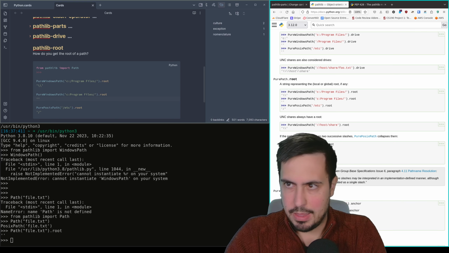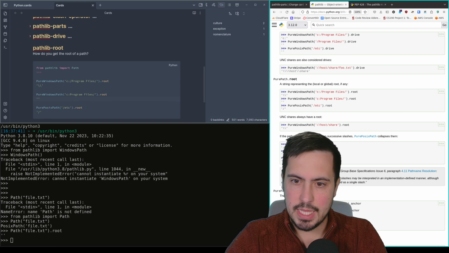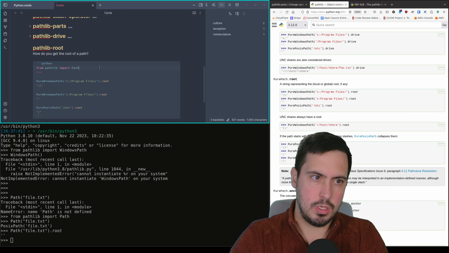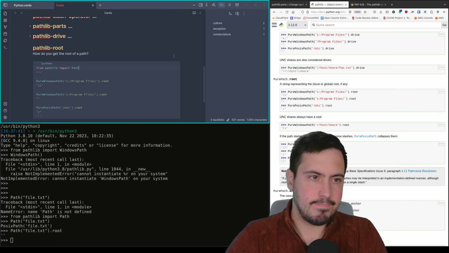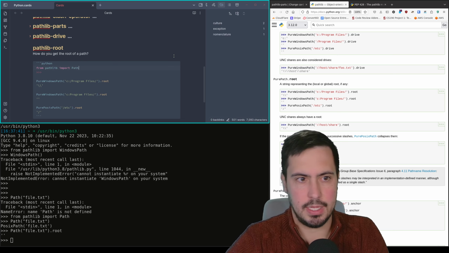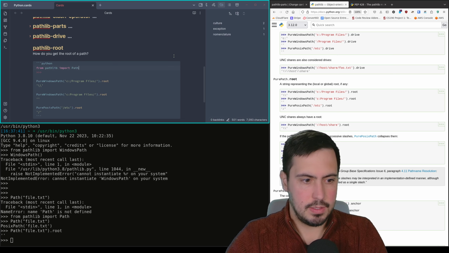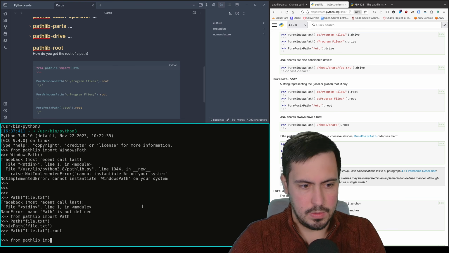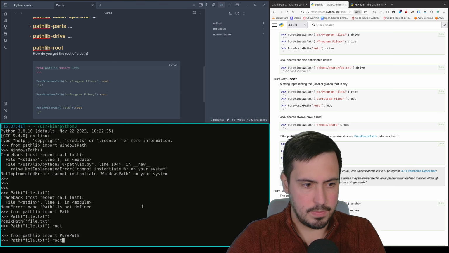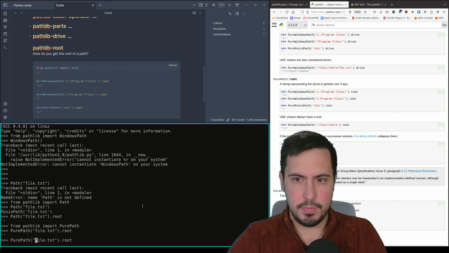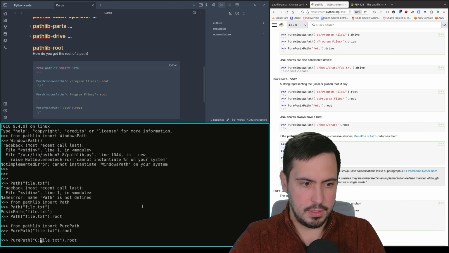How deep are we going into pathlib? Do we want to have all of these details or not? Man. So if we have this path, I mean, we could use the PurePath, right? What happens if you say PurePath of C?